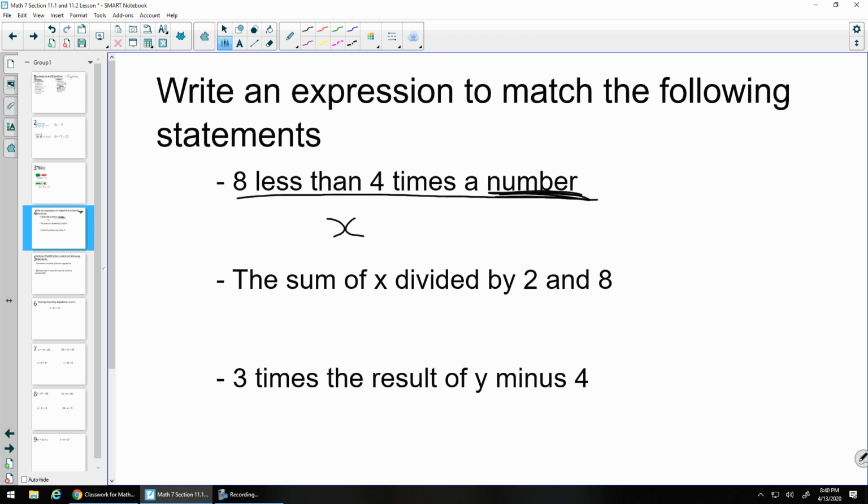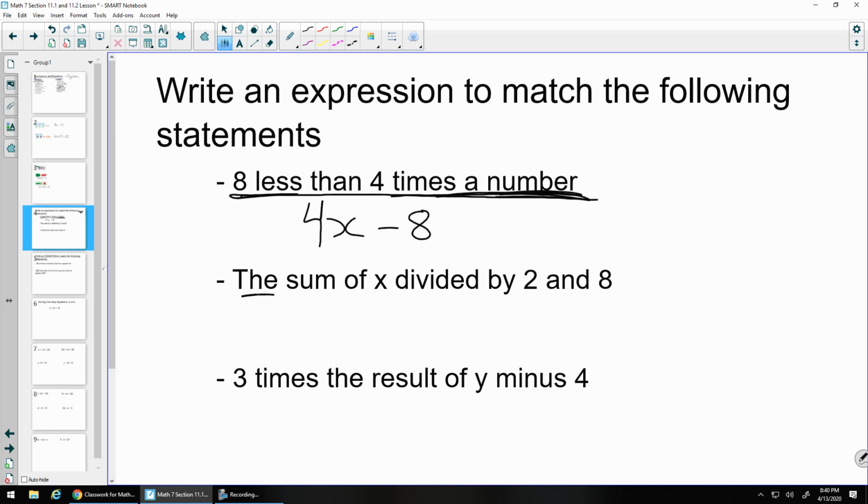So I have my variable, my number, and then I work at what's closest to that in my question, usually. So 4 times a number. 4 times a number I can show as 4x. There would be 4 of them. And then I'm 8 less than 4 times the number. So 4x minus 8 would be how I could write 8 less than 4 times the number. So you have to find what that variable is, then work off of that what the sentence is saying.